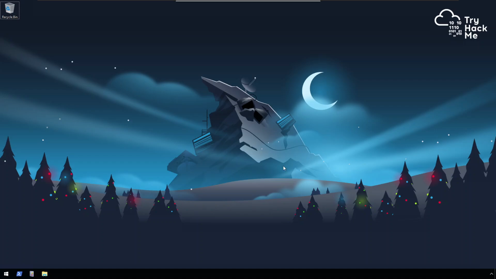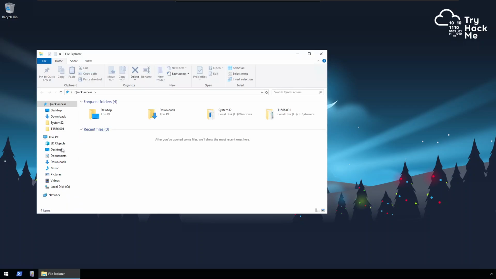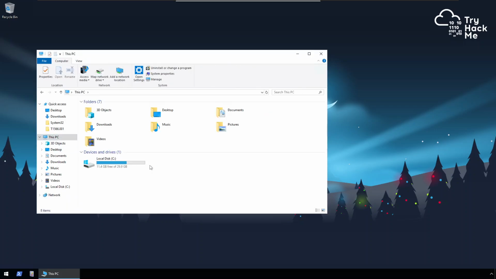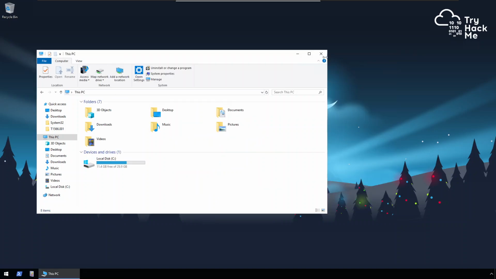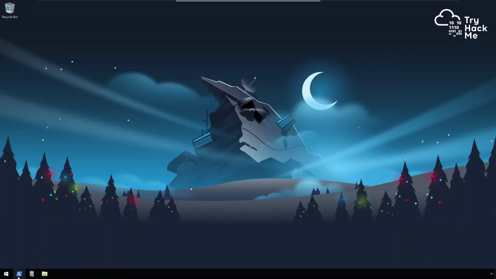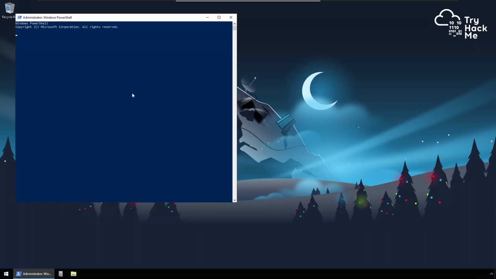This is a Windows Server 2019, and we are currently logged in as administrator.